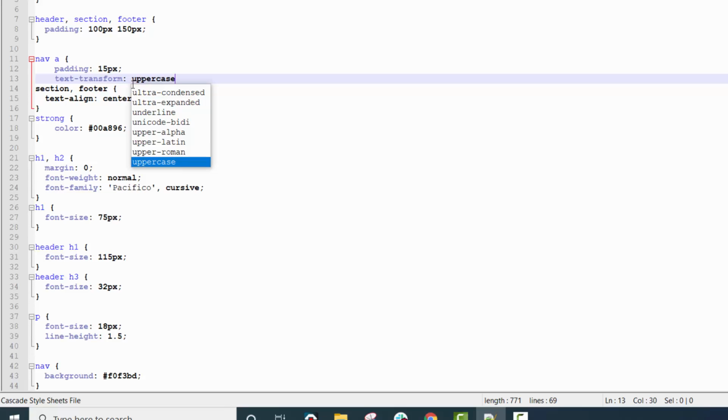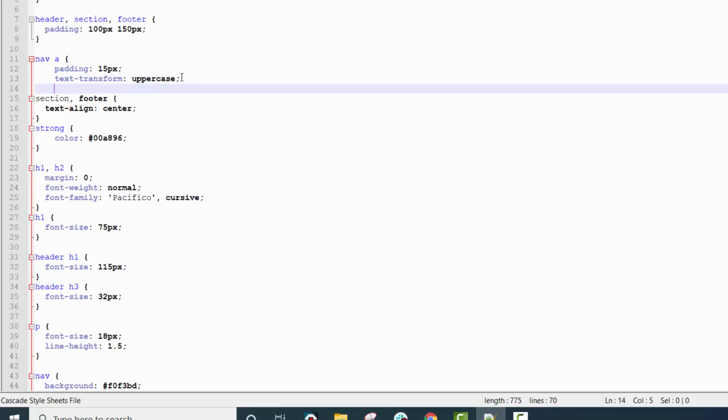So if you're ever looking for what style name affects something, definitely a good place to go is that website we looked at before, W3 Schools, or you can just do a Google search. No one ever memorizes all of these, so you could just text something like, how do I make my text uppercase in CSS, and you'll find the answer just by Googling that.